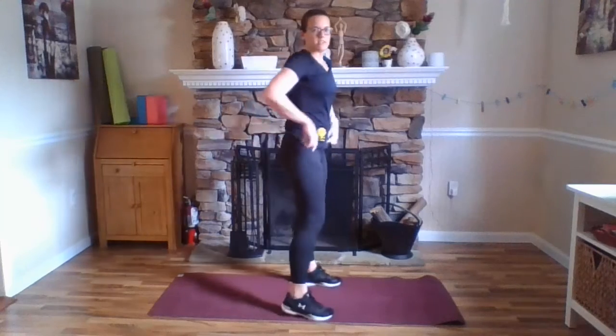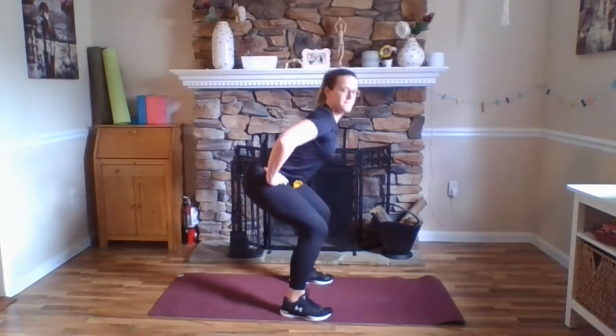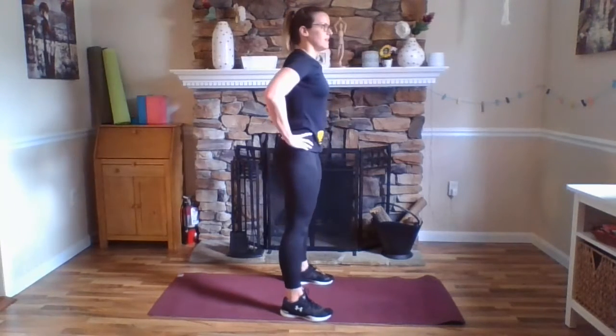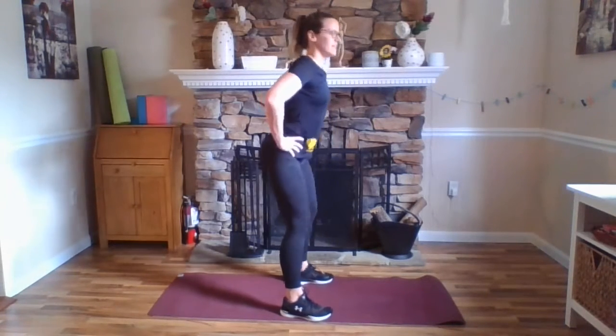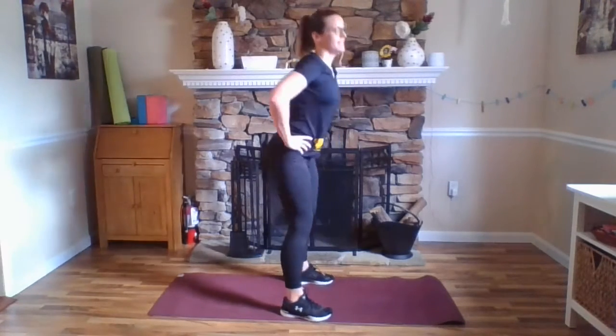Let's do some squats. Nice and shallow, hips sink back, stand it up. Still just warming up. Let's make sure our hips are going back, our knees are staying behind our toes. We'll do four, three, two, last one. Let's do all that again.